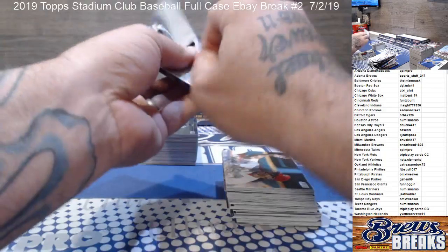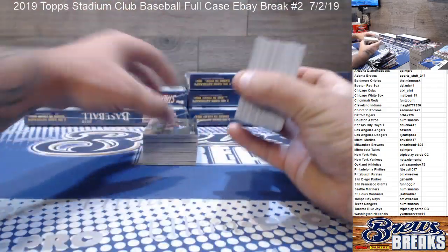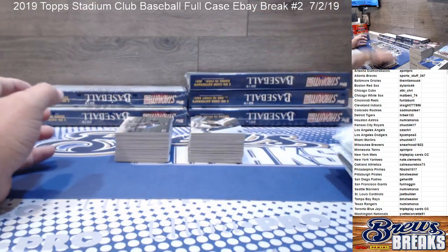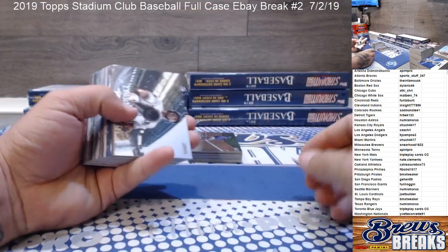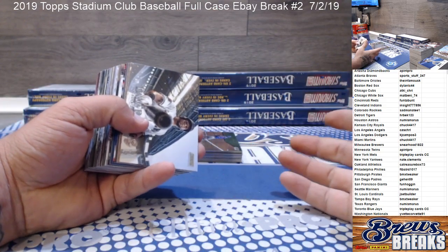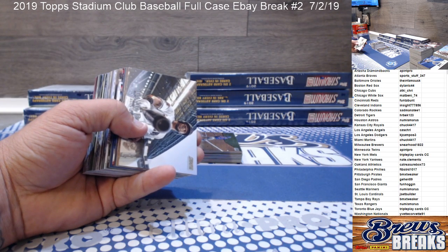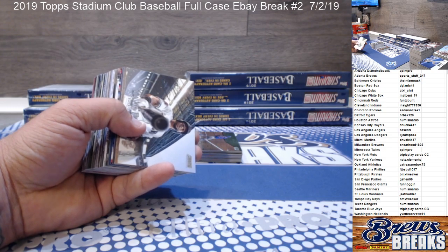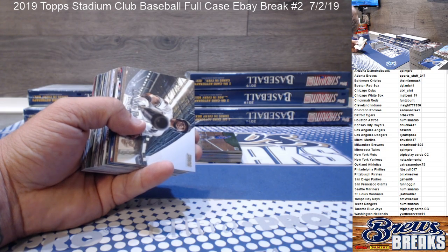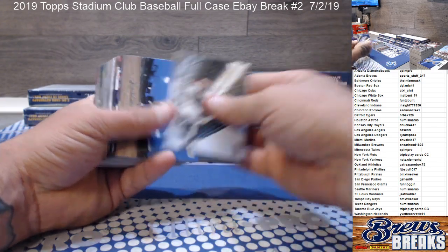Yeah, that's like me. If we're breaking, let's just say this box right here, because I've done it numerous times. Say I'm breaking this box right here and the auto's damaged. Well, the first thing I do is I say, hey guys, I'm sorry that it was damaged. Platinum's been released. Platinum's at Target. I'll grab a UPC, I'll grab a pack, and then I'll cut the UPC off the box. I mail it with the card. That way they can go through Topps.